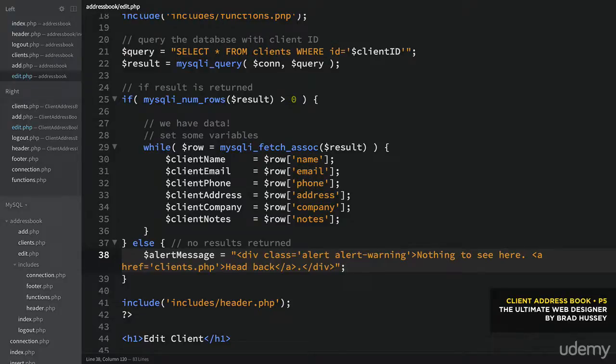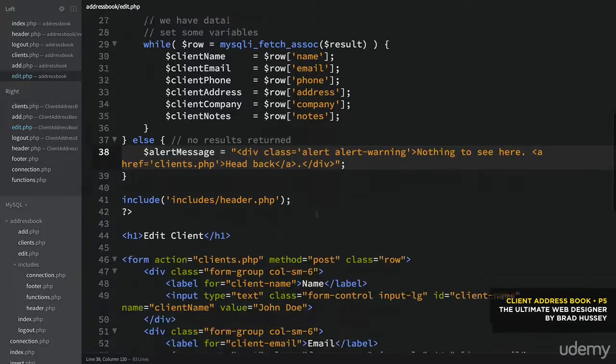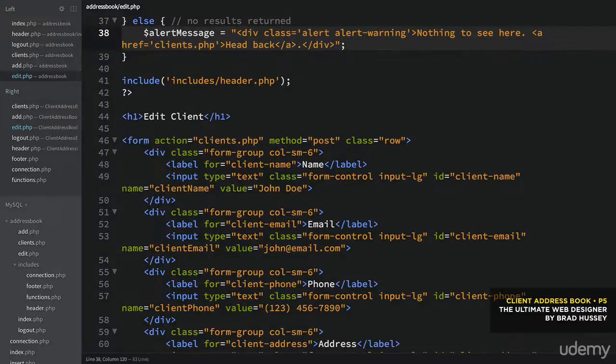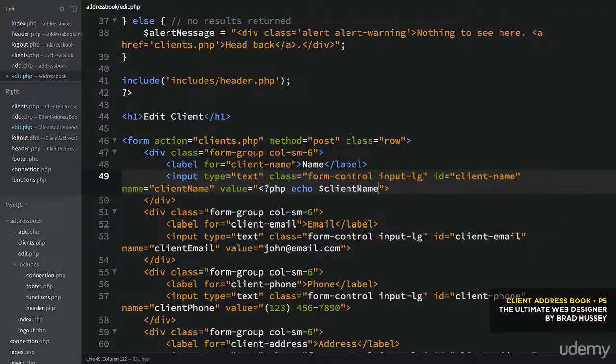Nothing crazy has happened. So now what we can do is scroll down, and we can access those variables in our form. And so instead of the value being John Doe, we can say PHP echo client name. And the same deal with all the other ones.